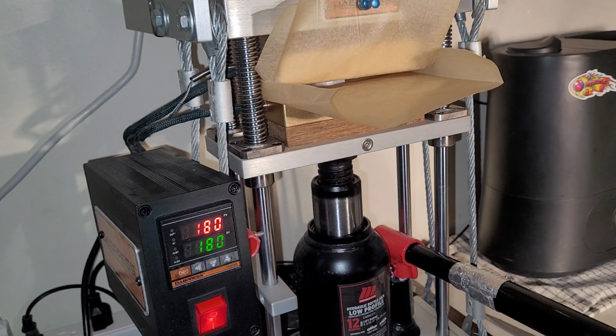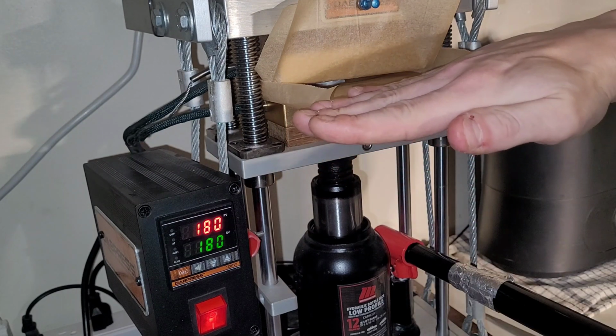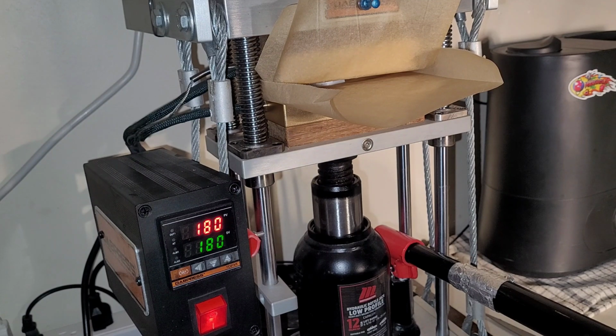Sometimes I'll double press them. This time I'm doing, I believe it's called Bottle Tech, where it's the stand-up style of the bag, as opposed to laying it down in there. I find with a fresher flower, something that's just been through a dry, that it gives a better return with this style.